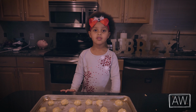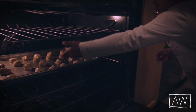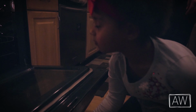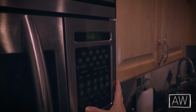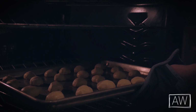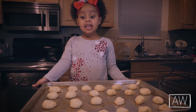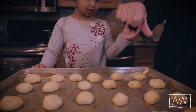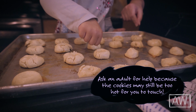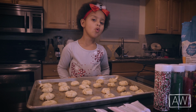Now it's time to bake the cookies on 350 for 15 minutes. Wow, look at those cookies cook. Are they done? Looks like it. Now we're gonna put our thumbprint in it. Now let's let them cool down.